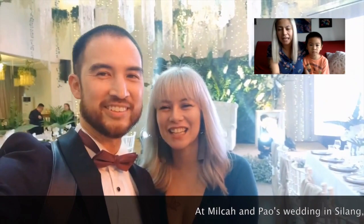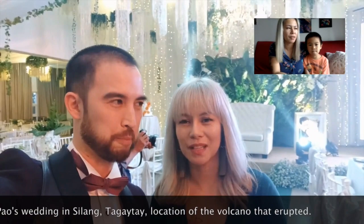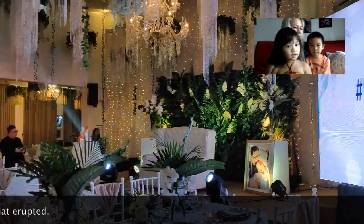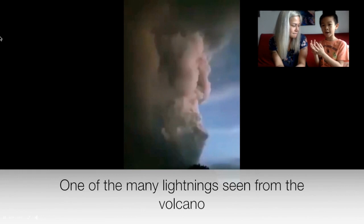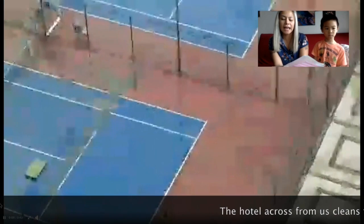I don't think there's been any casualties so far. Right now, we're just being told to stay indoors and make sure if you stay outdoors to have masks that can't be penetrated by liquid material. So we're just trying to stay indoors. No swimming for now at the pool, right? There is ash outside in the terrace, which kind of just feels like thick dust. When I was watching, I saw an ash cloud that was kind of making a face. Yeah, the smoke. So that volcano is called Taal volcano. It's actually one of the smallest, shortest volcanoes in the world, and one of the most active in the Philippines. So the last time that it erupted was in 1977.